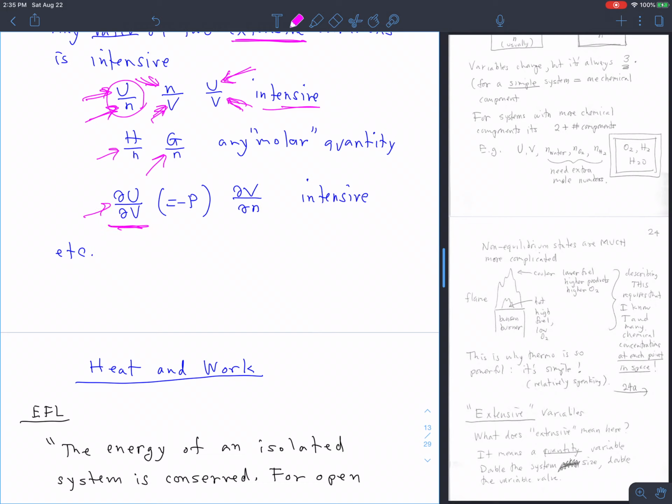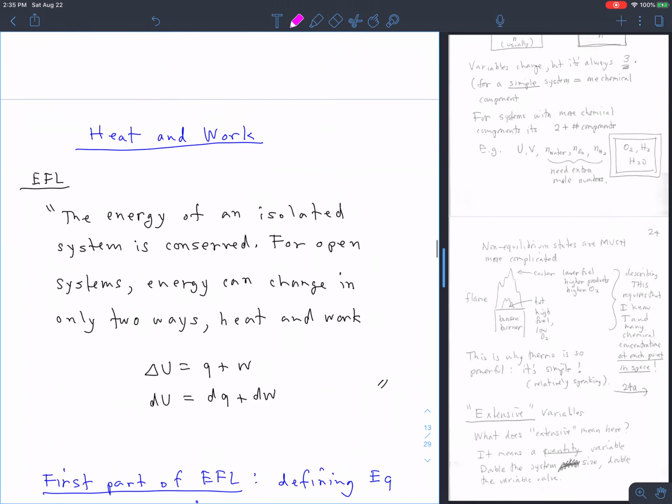So if I take the derivative of the energy with respect to the volume, we haven't talked about these kinds of derivative quantities yet, but we will. That turns out to be equal to minus the pressure. Well, that's obviously an intensive property too, and you can see it in the derivative, right? If I double U and I double V, then U over V, or dU/dV, doesn't change, and so it's also intensive. All right, that's enough said about that for now. We'll talk about it more when the topic comes up later.